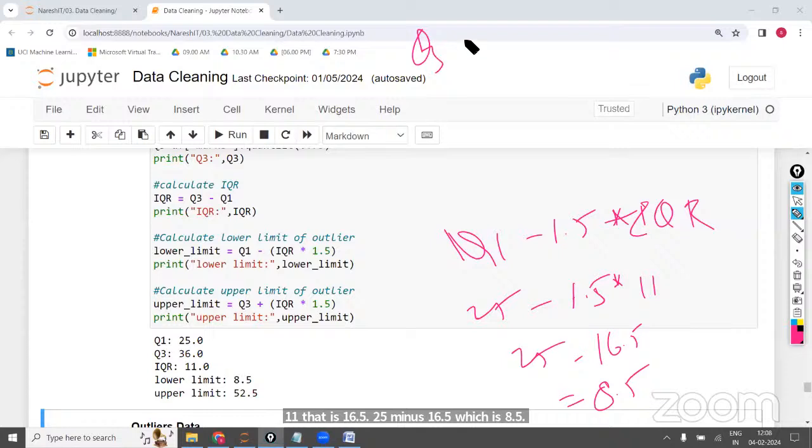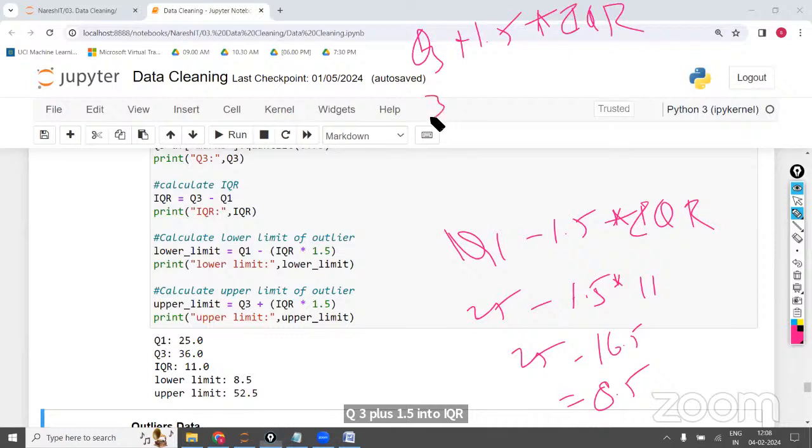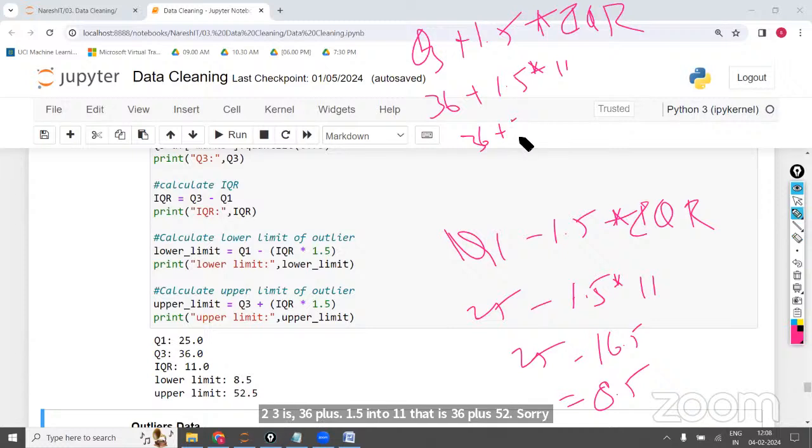Similarly, Q3 plus 1.5 into IQR: Q3 is 36 plus 1.5 into 11, that is 36 plus 16.5, which is 52.5.